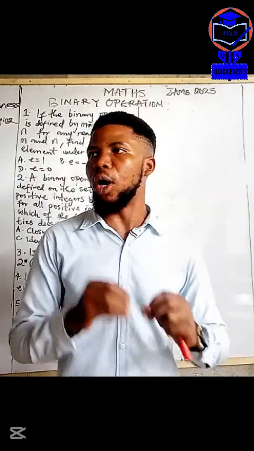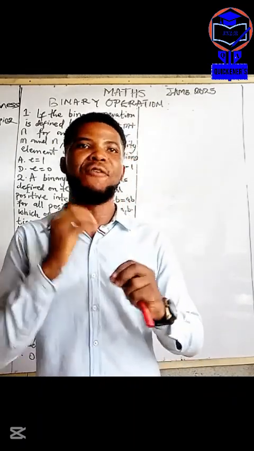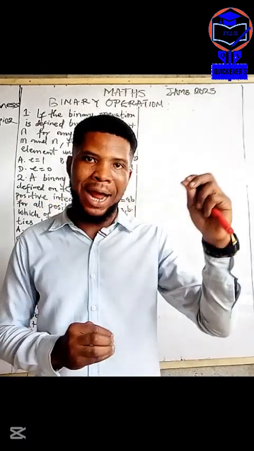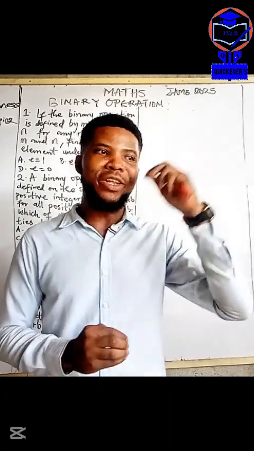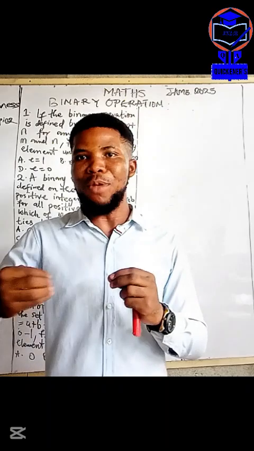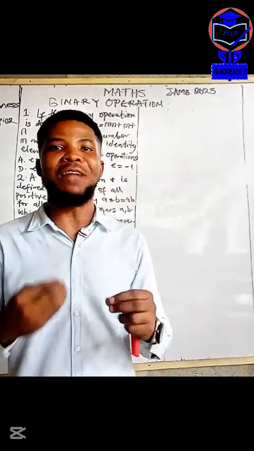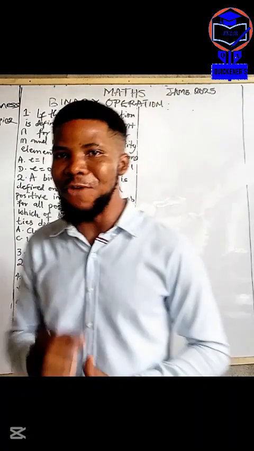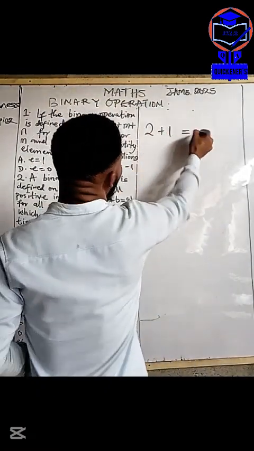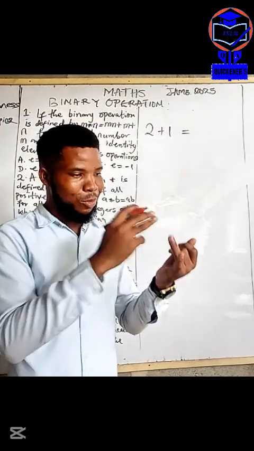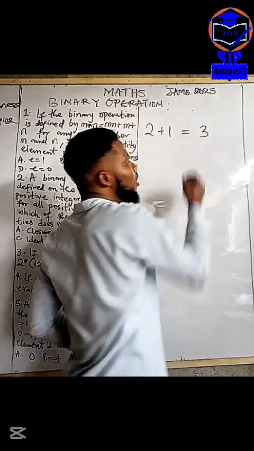But the simple thing you must know is that binary operation is just an operation that involves two terms, one and the other, okay? So when you're having an operation in between, you're operating this against this. Then there will be a function or a formula that you must follow in order to get your output. Let me give you an example. If I'm to operate 2 plus 1, you already know what to do. You're going to count 1, 2 plus another one. That's 3, right? So this is a binary operation, okay?